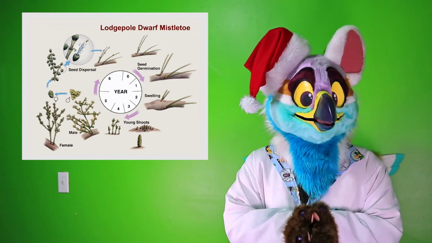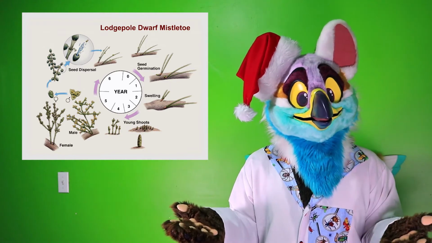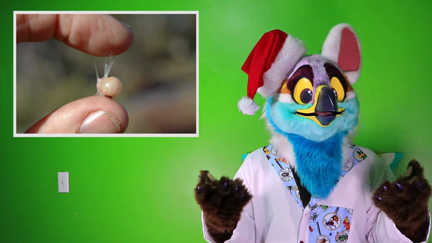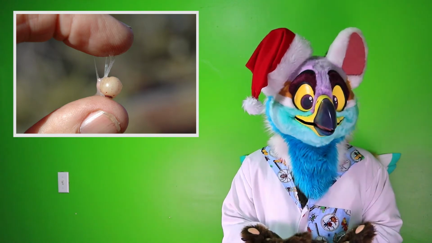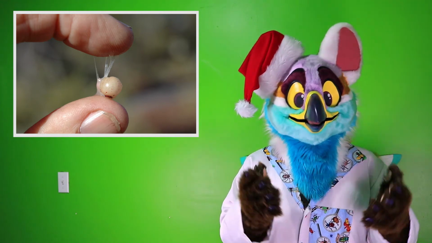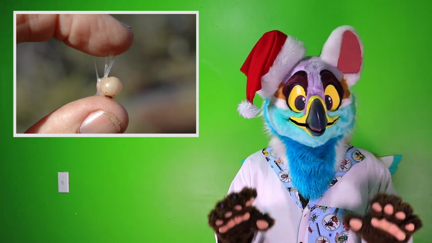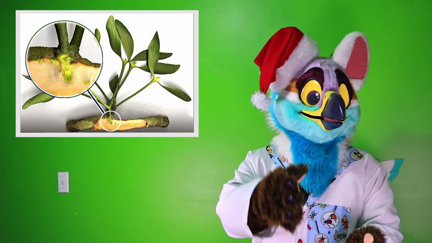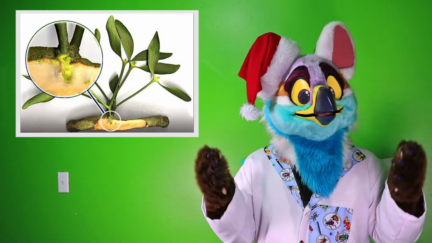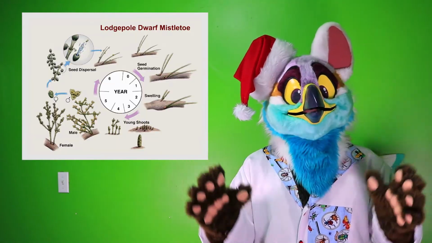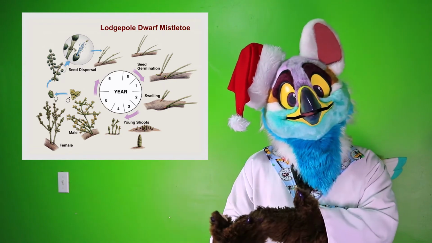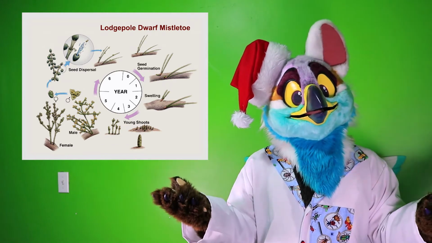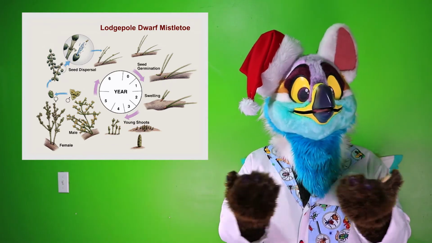First, a bird or some other vertebrate eats the berries and the seeds of the plant. The seeds are covered in a special glue called viscin. This glue can't be digested, and so as the bird poops out the seeds and the glue when it's nesting in a tree, the seeds stick to the bark of a tree. Once that seed is stuck, the seed germinates, forming a structure called a penetration peg, which drills into the tree and starts to take root. These roots spread out into the tree's xylem and phloem, or the nutrient reserves. The plant then grows leaves and berries at the surface, some birds eat the berries, and the cycle continues.